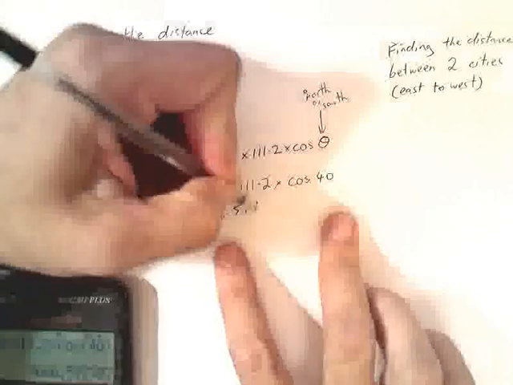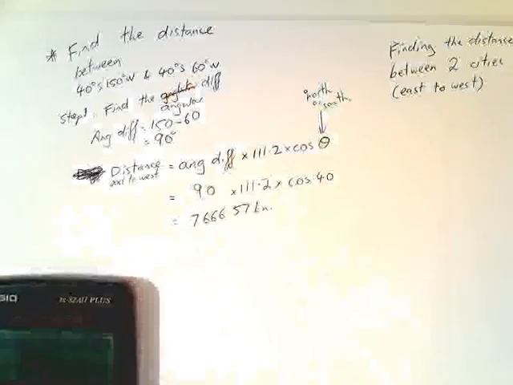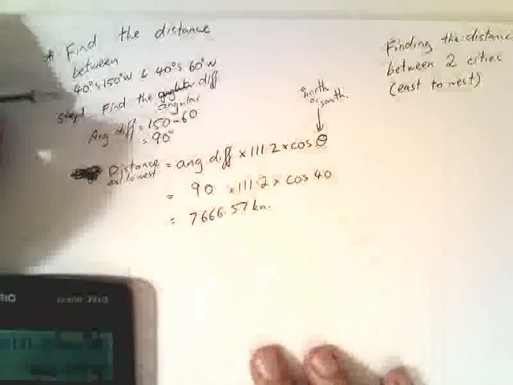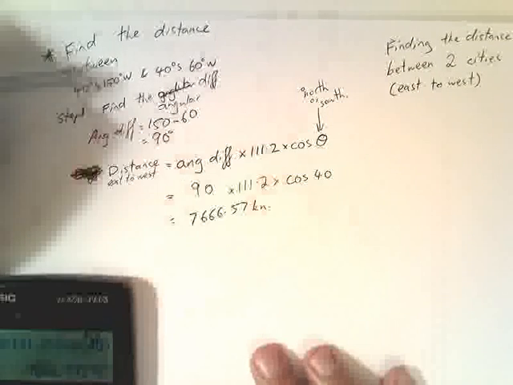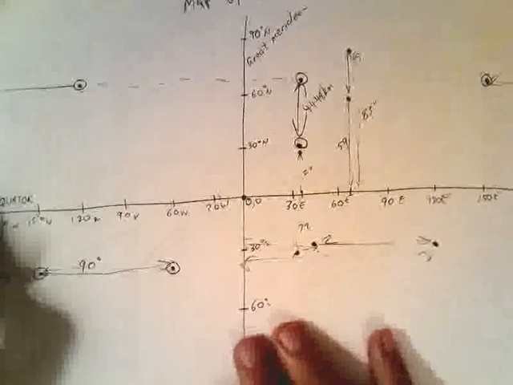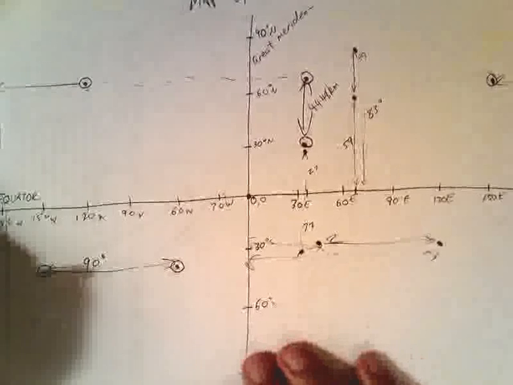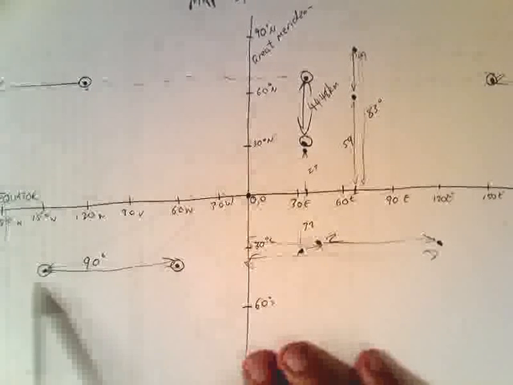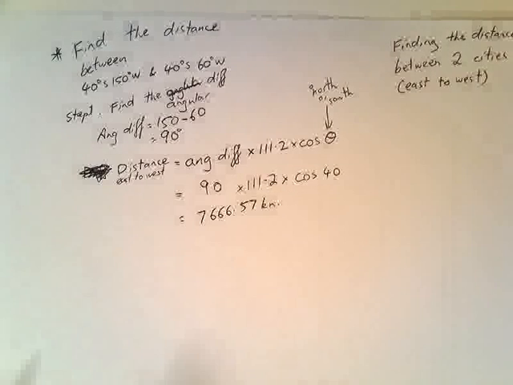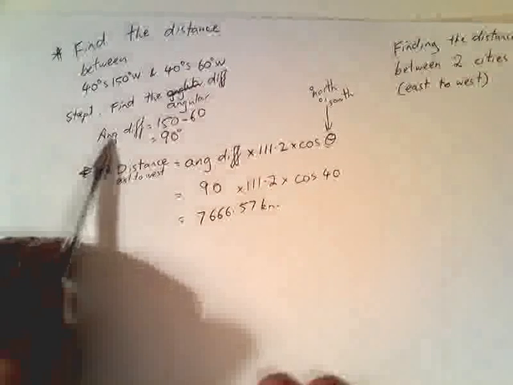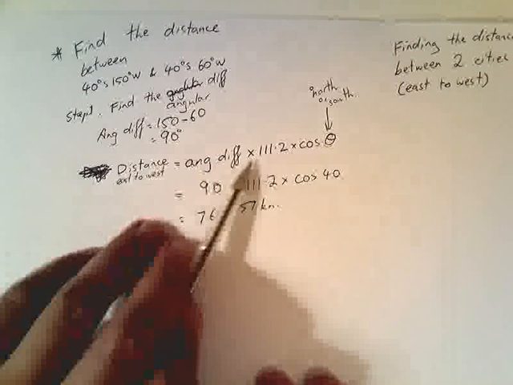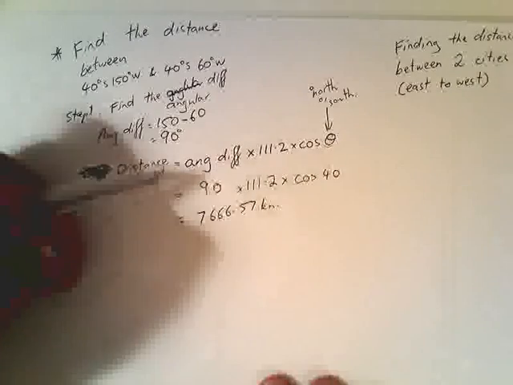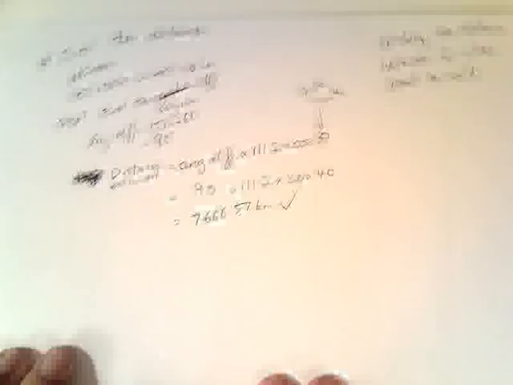Remember, we're finding a distance in kilometres. So what we've just said is that there's two places east to west of each other, 150 degrees west and 60 degrees west. We found their angular difference by using our handy map—we've used this for quite a few questions, so it's pretty handy—90 degrees between the two of them. Once we've had the angular difference, we can put it into our formula. Distance east to west equals the angular difference times 111.2 times cos theta. Put your numbers in, get your answer, and you're finished.